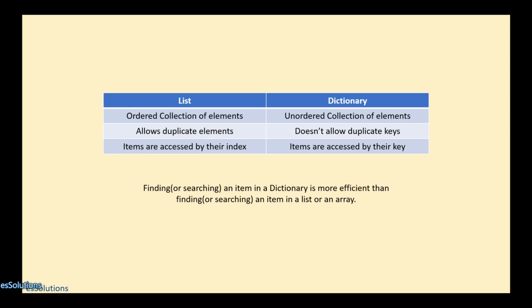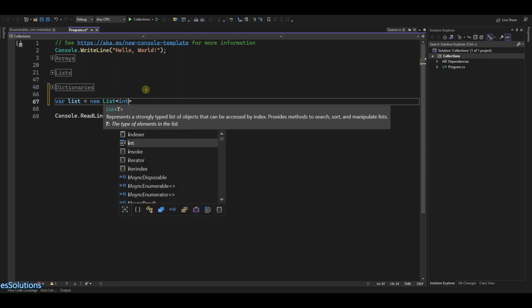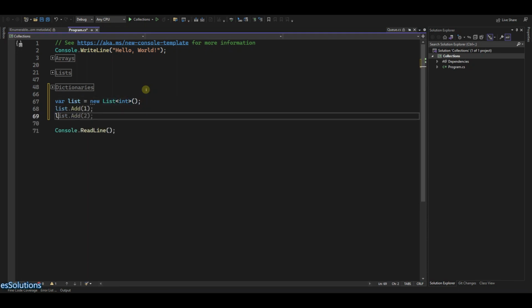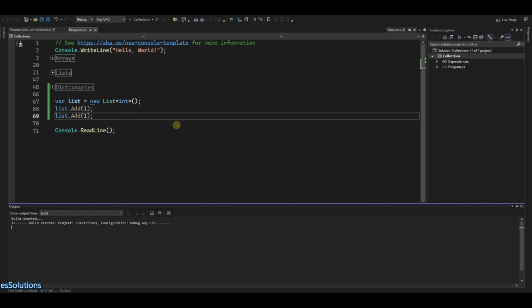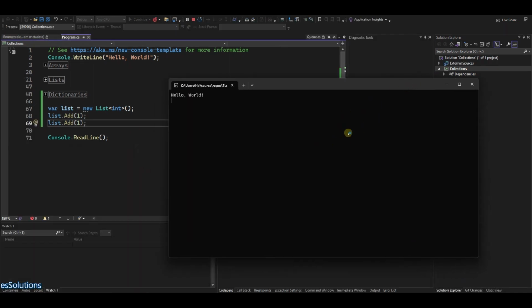So if we just come here and we have our list, let's say a list of integers, we could have a list with 1 and the same list with 1 again, and this will not throw an error. If I run this, we see that it doesn't throw an error, and this is the list.